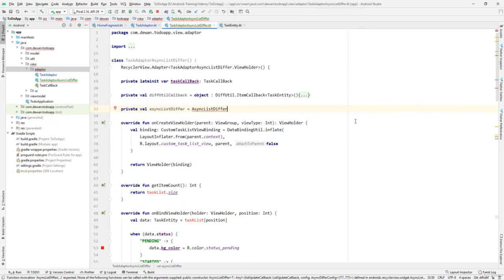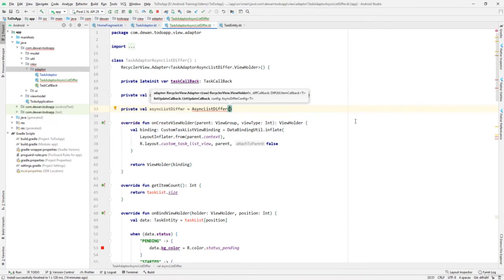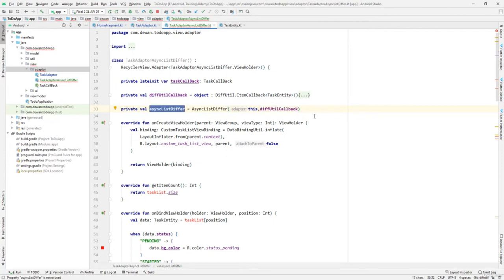Just implement this one, and it will take two constructor parameters. The first is the adapter itself. So the adapter is this. Why is it this? Because we have implemented RecyclerView.Adapter over here. The second parameter it takes is the config. The config of this is the diffUtilCallback, so I'll just paste it over here. So now we have an AsyncListDiffer which is ready to use.